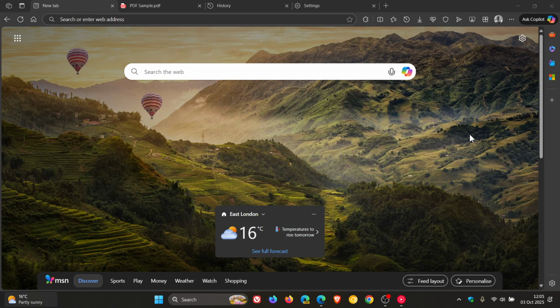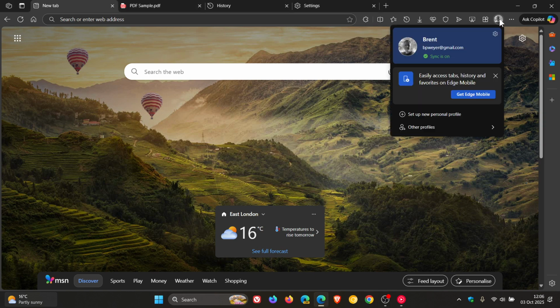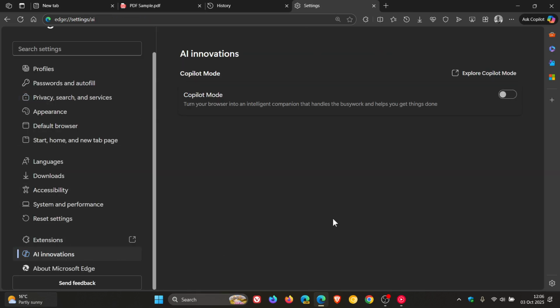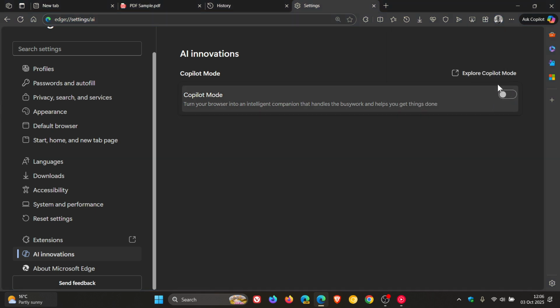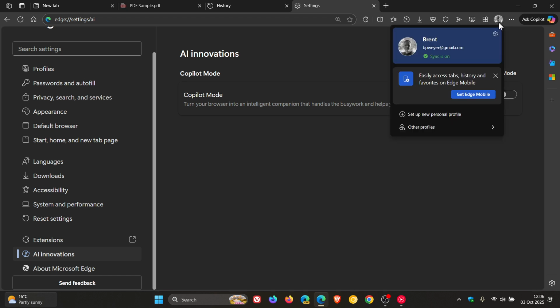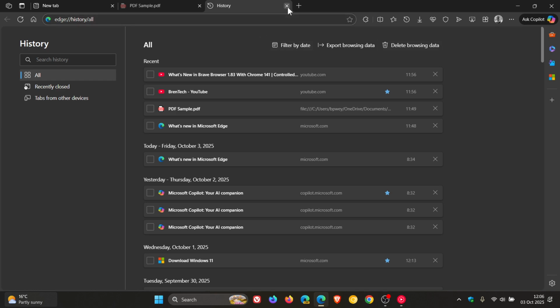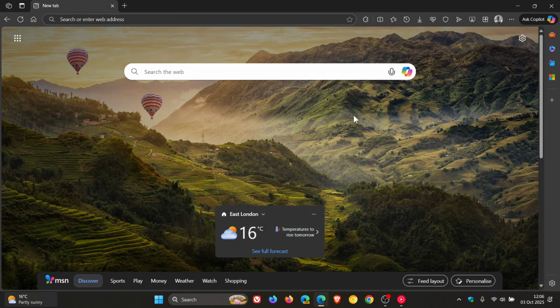And then lastly, I have noticed, and this is something I actually saw in preview a couple of days ago, and already it's made its way into the stable version. If we head to our profile picture, where your profile and your username is now this almost Copilot bluish kind of color. And the reason I say Copilot is if we head into the settings and we head over to AI Innovations and we turn on Copilot mode, we can see exactly the same so-called Copilot blue. So Microsoft is even carrying that Copilot mode color now into the profile. And that was very quick in preview and has already, as you can see, made its way into stable. So those are just 3 extra little things I have noticed since upgrading to version 141. So just bringing it to your attention.